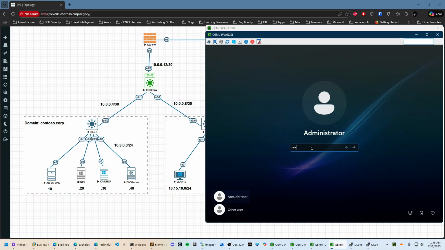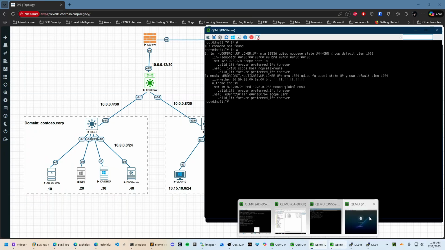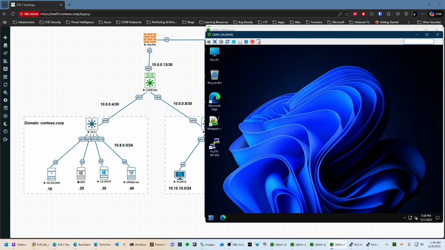The reason for this is because of the time. The time on this and the domain controller is incorrect.